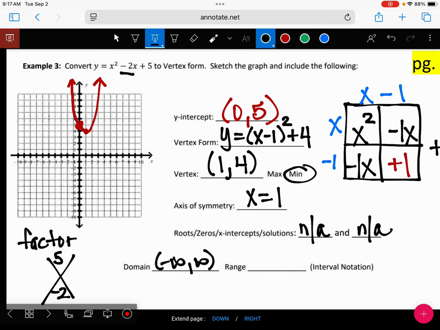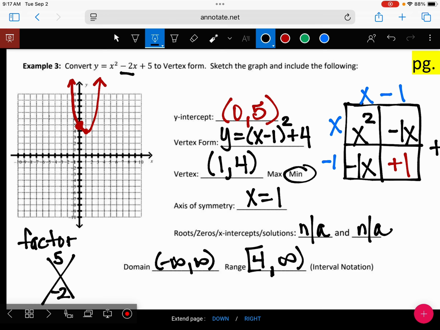The vertex, where it says vertex, the y value is 4. Right here, 4. Right, vertex. This is x, this is y. No, I said the y value of your vertex. So this is the vertex. This is x and this is y. So your y value would be a +4 and it goes up forever.